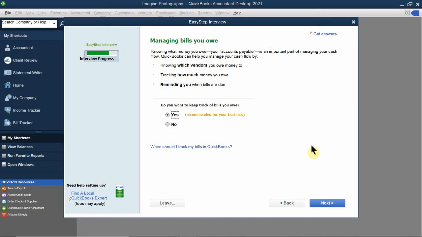That's going to be something that you are creating an expense for, right? So in this case, the question here is, do you want to keep track of the bills that you owe? That is the main purpose of QuickBooks, to help you organize your ideas, help you manage, keep track of your bills, keep track of your income and expenses. So this one is a given. Yes, I want to keep track of my bills, okay?